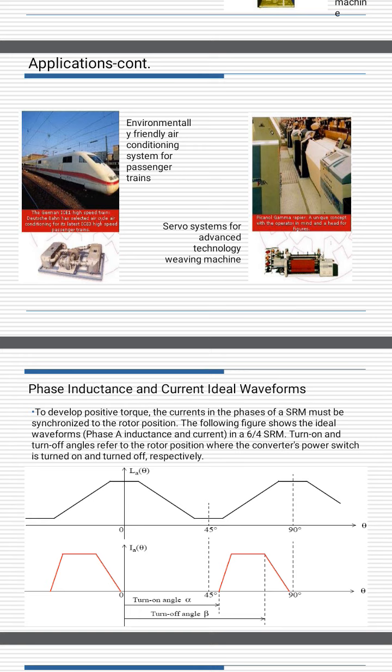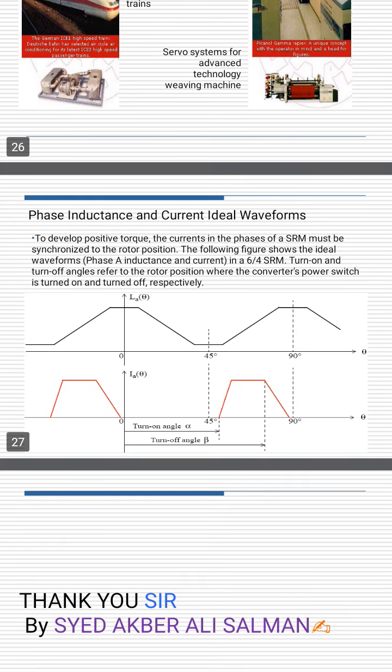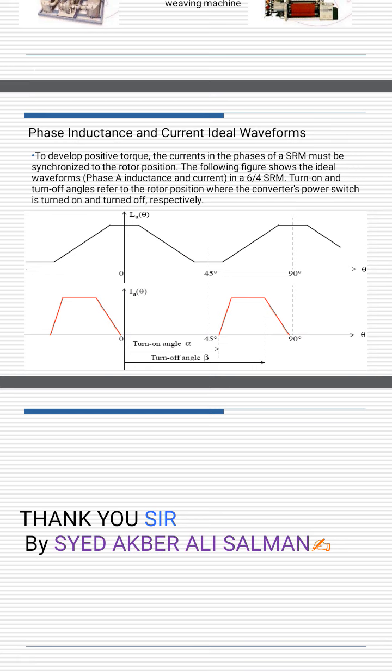Phase inductance and current ideal waveform. To develop positive torque, the current in the phase of SRM must be synchronized to the rotor position. The following figure shows the ideal waveform of a phase in a 6x4 SRM. Turn-on and turn-off angles refer to the rotor position where the converter power switch is turned on and turned off respectively.